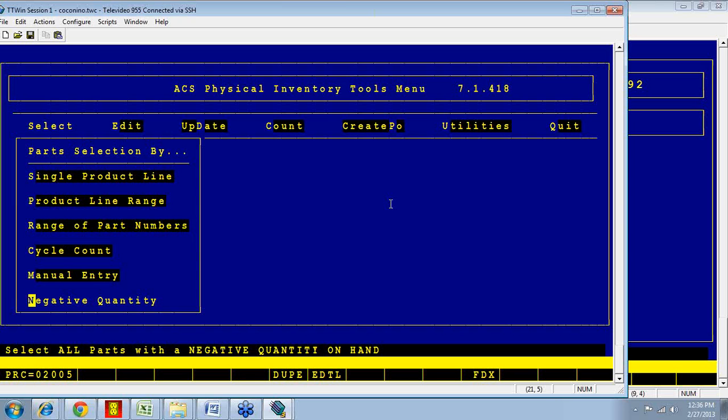You'll get a different range of part numbers when you have no non-stock parts turned on than you do when you have it turned off when you run a negative quantity. Okay? It looks at that min-max a little bit more carefully. A lot of times we look at negatives differently, but you'll get two different reports if you have non-stock parts turned off. I always run it totally open when it comes to negative quantity on hand.